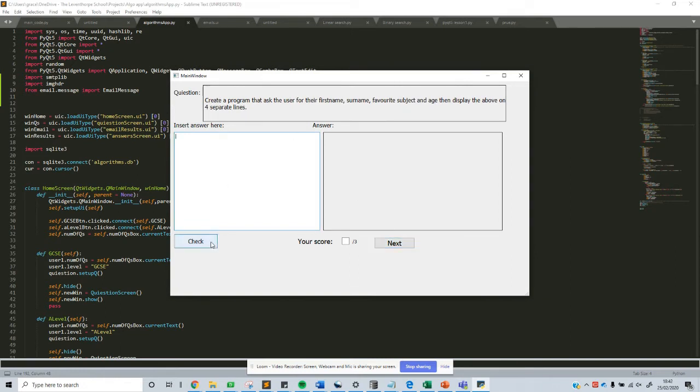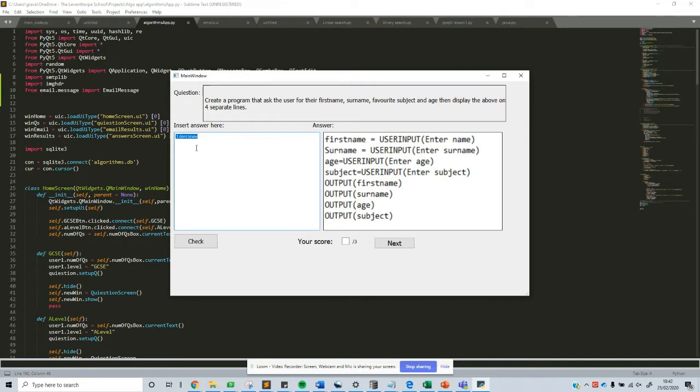It's worth noting that if they try to check the answer without doing that, it will actually give them an error. And also, if they were to, for example, say, I don't know, which they seem to like to answer quite a lot of questions, then when it comes to checking it, they can't go back and actually make changes. This is now locked and they can't undo that. They then can give themselves another score and then it moves on.